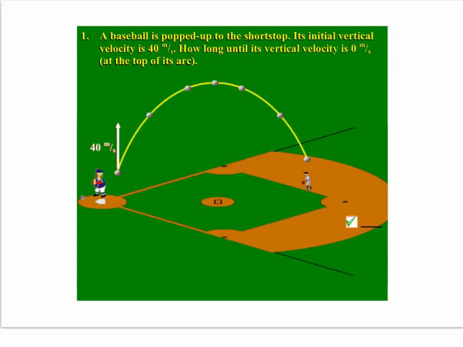So the amateur physics student is going to first read a problem like this, where we have a baseball popped up in the air with a vertical velocity of 40 meters per second, and we want to solve for the time: how long is it going to take to come to a stop at the top of the arc. And the amateur physics student is going to say, well, I can just reason that out. Gravity's 10 meters per second for every second, going the opposite direction as the ball's velocity, so I just need to take off 10 meters per second for every second until I hit zero, which is great. Unfortunately, it only gets you 1 point on a test.